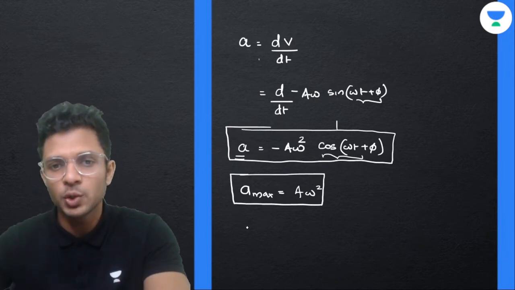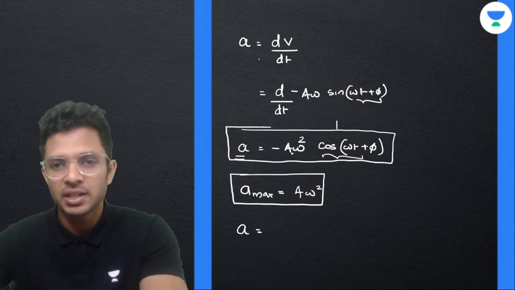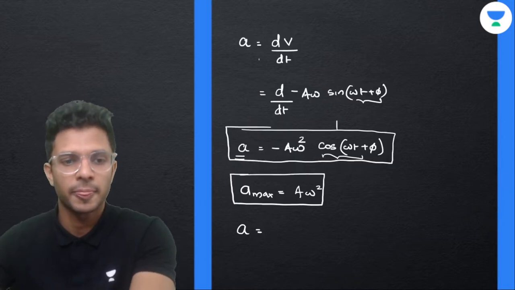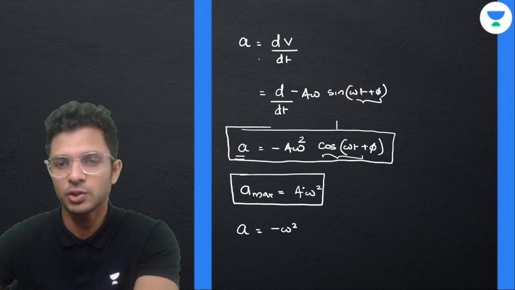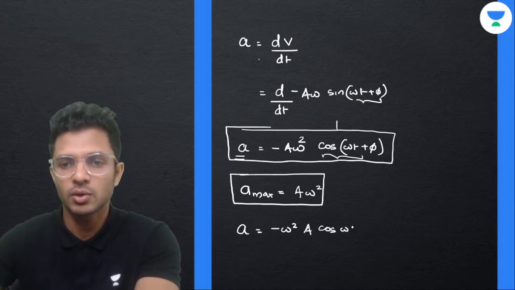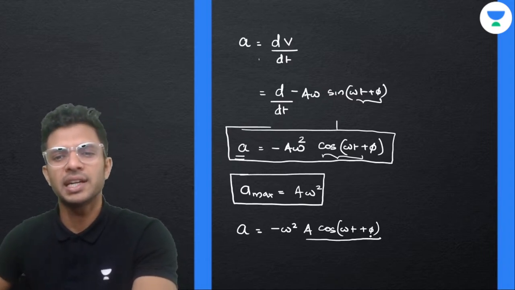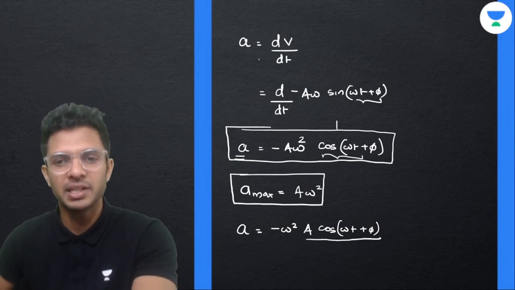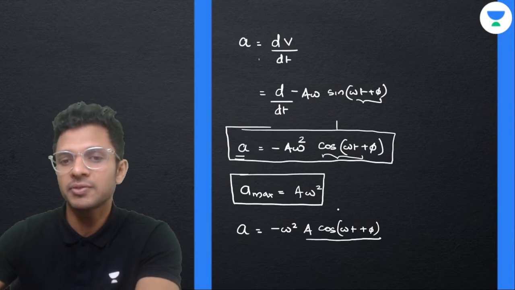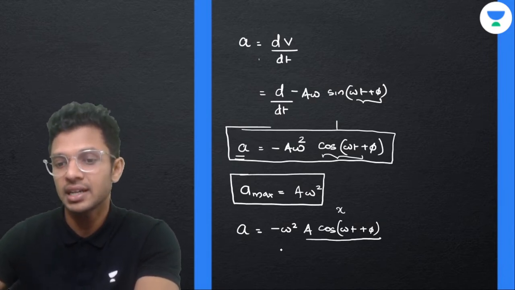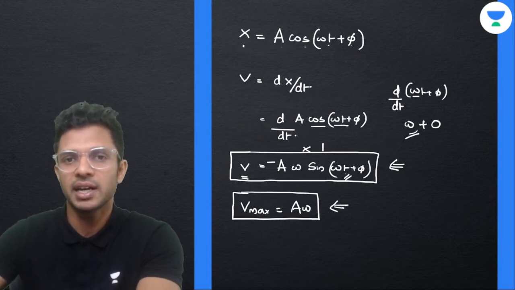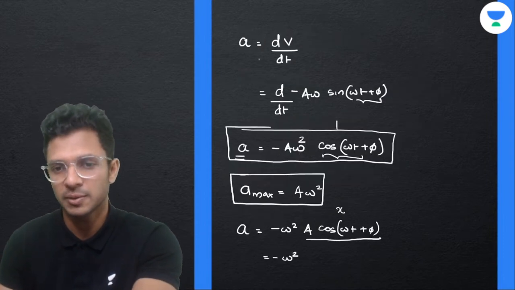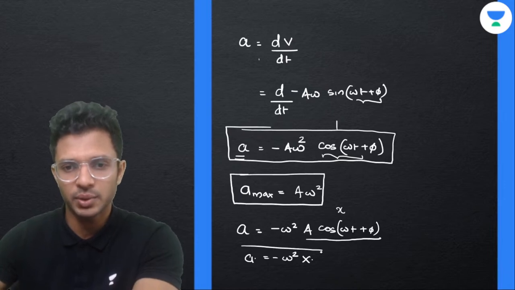Fine, I'm going to make a small change in the equation of acceleration again. You will love it. I'm going to rearrange the same equation for acceleration. Minus omega square, I'm going to write it first. Then a cos omega t plus phi. Now look at the term which I'm going to underline, a cos omega t plus phi. Have you seen this ever before? A cos omega t plus phi is the formula for displacement or x, right? We already know that. Those who don't believe me, see, a cos omega t plus phi is where we started, and that was the equation of displacement x. So this will be minus omega square into x.